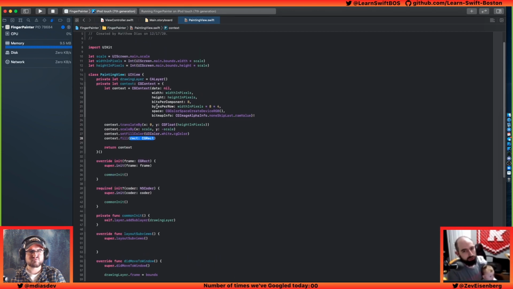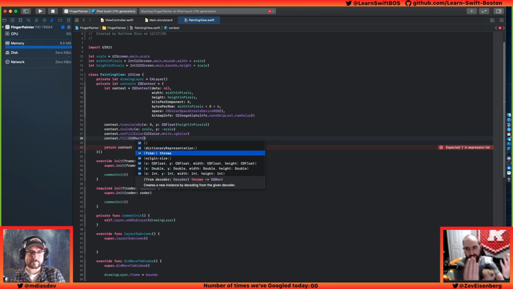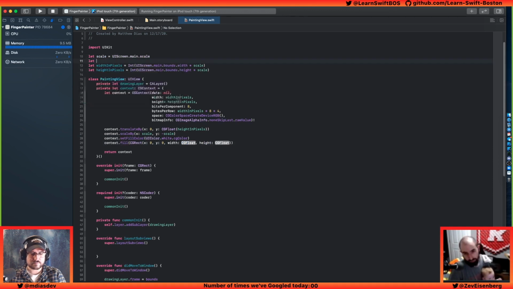CG context drawing doesn't mix super well with animation because you're doing it pixel by pixel on the CPU. You don't get the kind of abstractions where it's like, hey, I've got this circle here and this circle here, and I want to animate them past each other. You don't really get anything for that. You basically have to calculate new frames, and every time you need to calculate a frame, you figure out how far to move the circles and you move them. That's kind of what Core Animation is for.